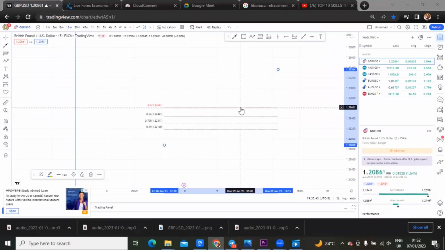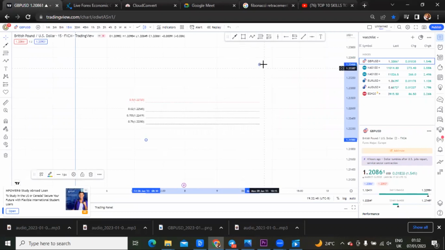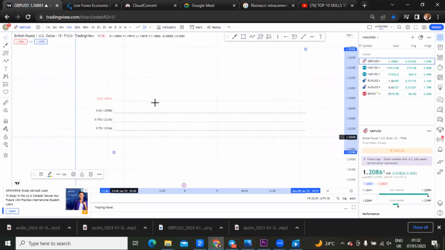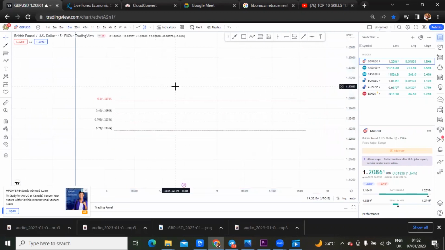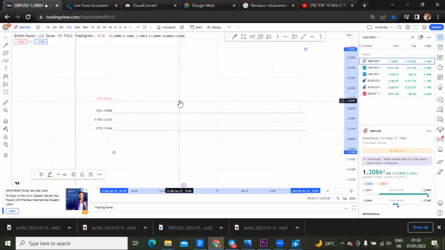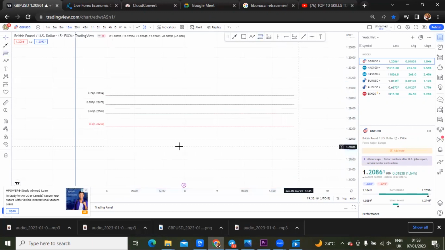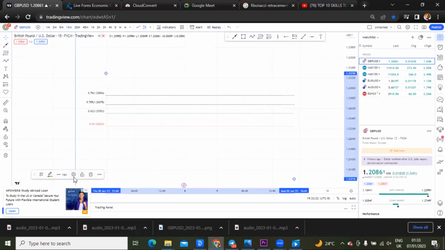All right, so what's the use of Fibonacci? As you can see on my screen, I have a Fibonacci drawn very clearly. Some of us know what Fibonacci is and its use in trading, in calculating retracement, while some of us do not know. So I'm going to run through the importance or the use of Fibonacci first of all. And before that, I'd like you to copy the settings of my Fibonacci so that you can have your own settings like mine.